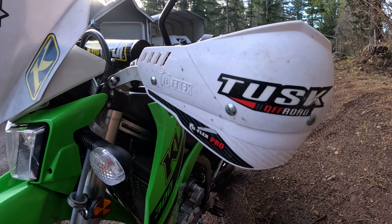And last but not least, the Tusk tail tidy. The original fender on these things comes down really low, and there was a little reflector on the bottom that I smashed off after hitting some whoops pretty fast. Came back and realized my reflector had broken off, so that's when I decided it was time to get the tail tidy on there. Got my plate number on there — don't come stalk me, or do, whatever. Here's the OE fender — as you can see, that's busted off. Yeah, this thing's huge and pretty goofy. The tail tidy is much nicer. It makes it look cleaner, makes it look like a dirt bike — which, let's be honest, my bike's a street-legal dirt bike.